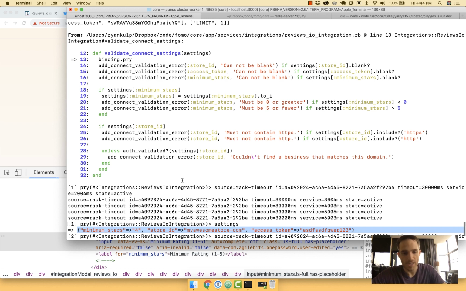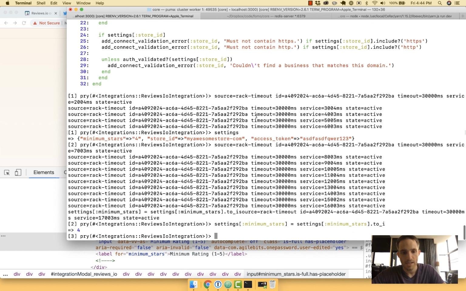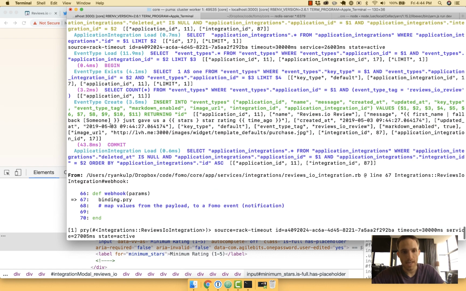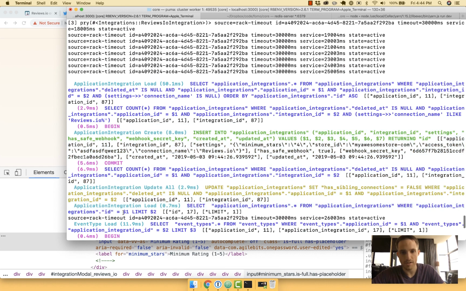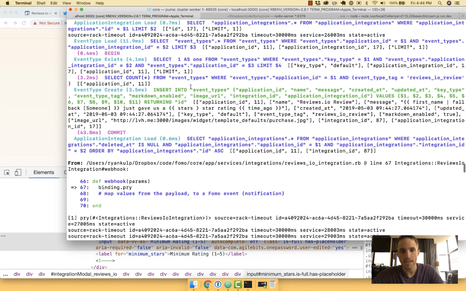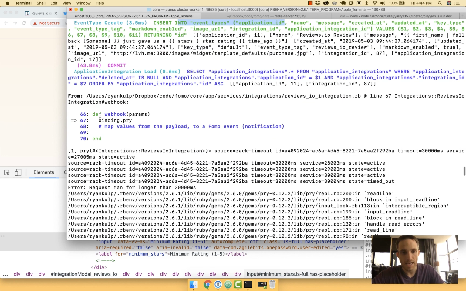Now, these aren't being checked for accuracy. All that's happening is that we are checking that the star count, for example, is turned into a value, and we're checking that that value is between 1 to 5. That's all we're doing. Next, you can see this cool gibberish here. We inserted a connection to the integration in our database. We inserted a template on our backend. We call those event types. And now we're down here.